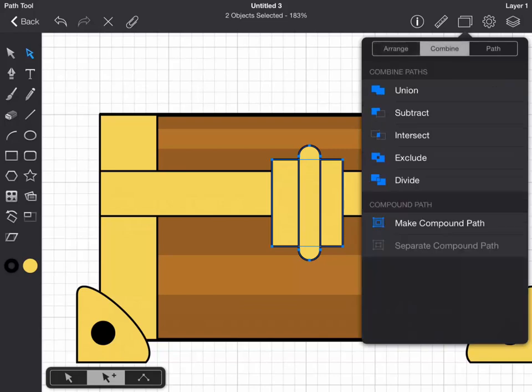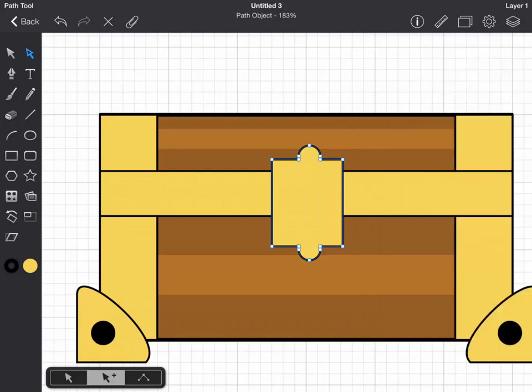And if you've used 3D graphics at all, any of the Boolean tools, this is the same functionality. You can add shapes together, subtract them. You can subtract them and only take the parts that are overlapped. You can do the exact opposite, which is an exclude, or you can divide, which kind of just takes everything and turns it into its own little shape. What we want to do here is a union. I hit union, and then boom, we just turned our simple shape into a compound shape.